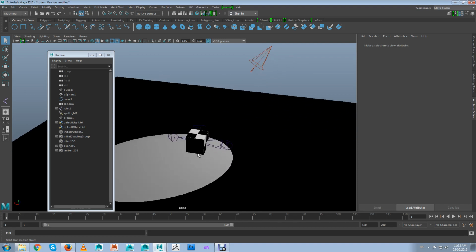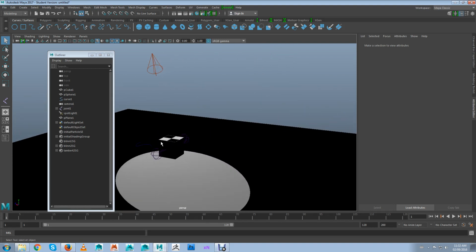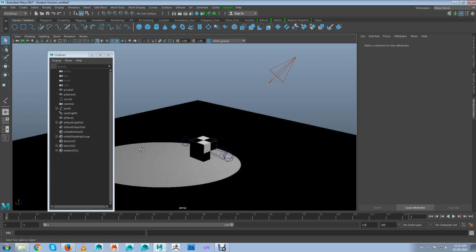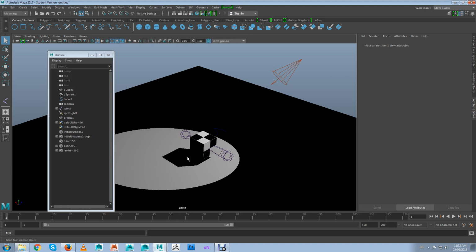Contact shadows are the shadows that are on the object's surface. Cast shadows are the object's shadows that are being cast onto other objects. So this is my box, or my cube's cast shadow here that I can view. Okay, and that's just beside this little light bulb. Use all lights. I can click that.